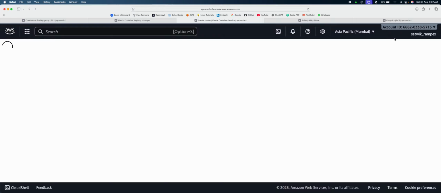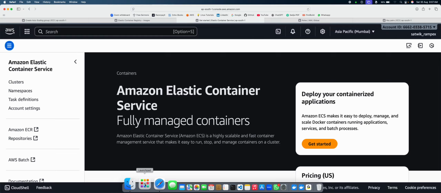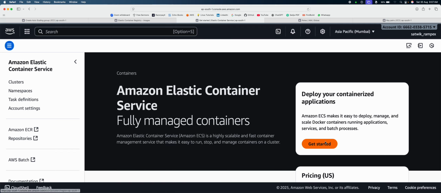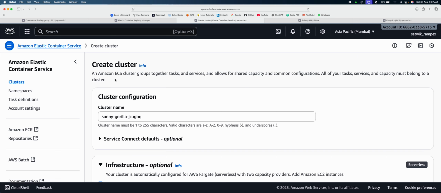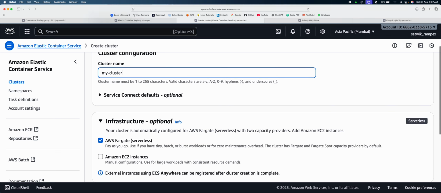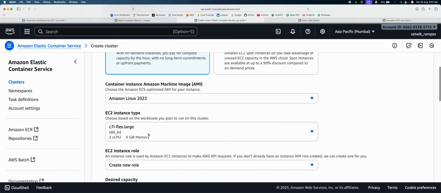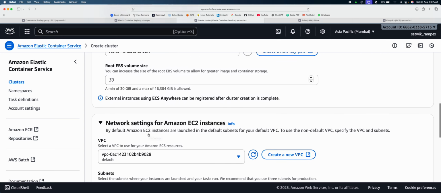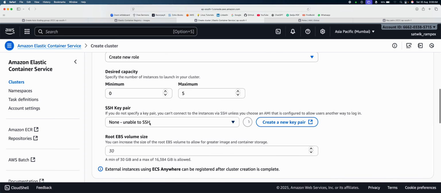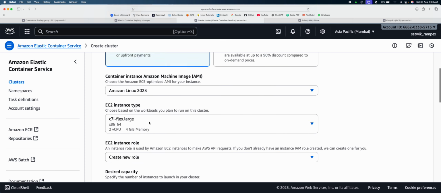I think we are facing some network issue. Create cluster. My cluster. Let's see now if it is coming.